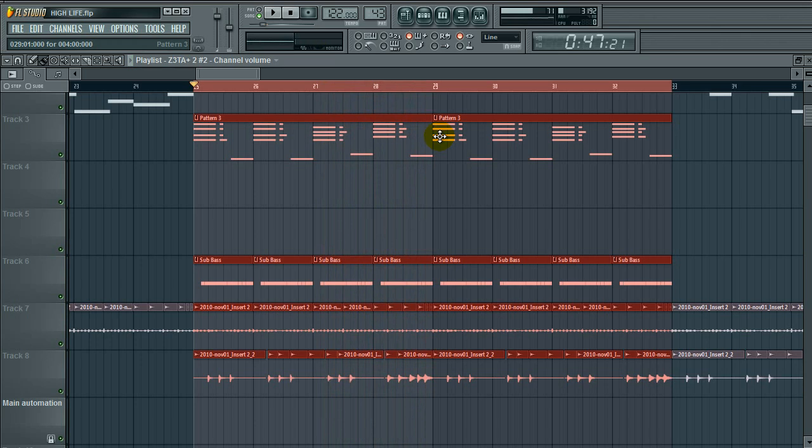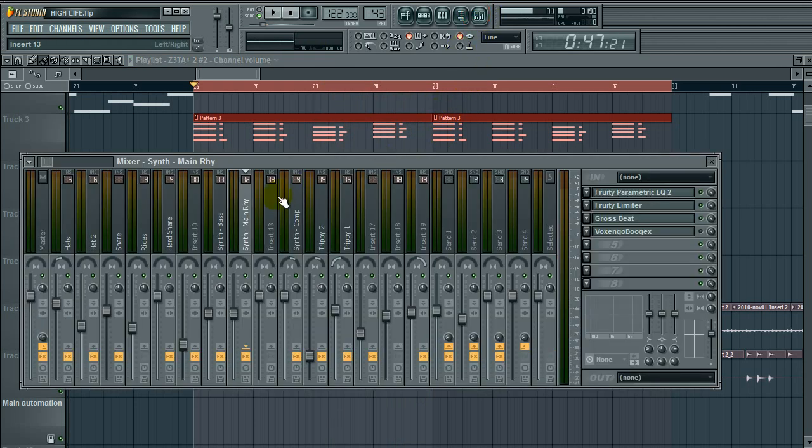So you may be thinking, how the heck are you going to fit vocals in there, right? And I say, well, I can't right now. So I have to make room for vocals basically, and I'm going to show you how I'm going to do that. Our main synth in itself is mono. However, that's probably going to mask the vocals, because it's right in that vocal range. So what we could do is move that to the side a bit. But now it sounds a little unbalanced.